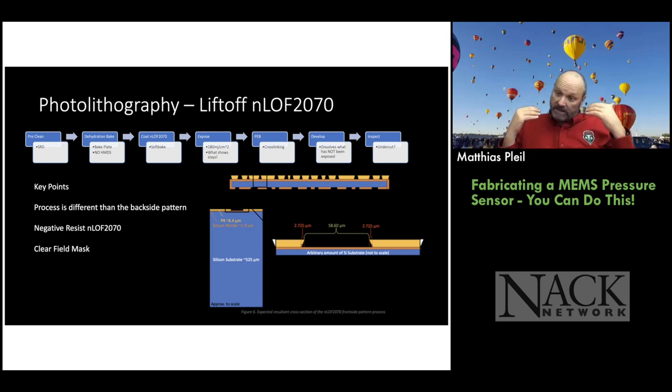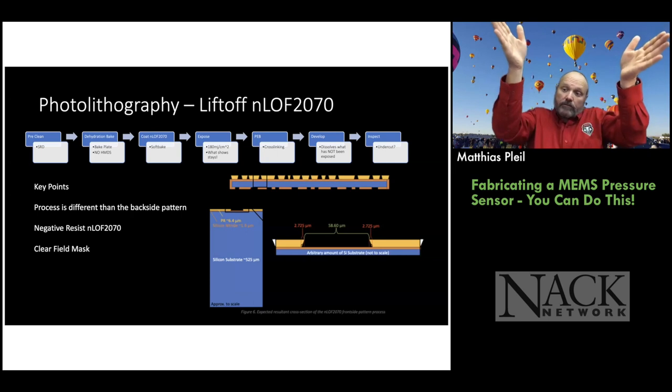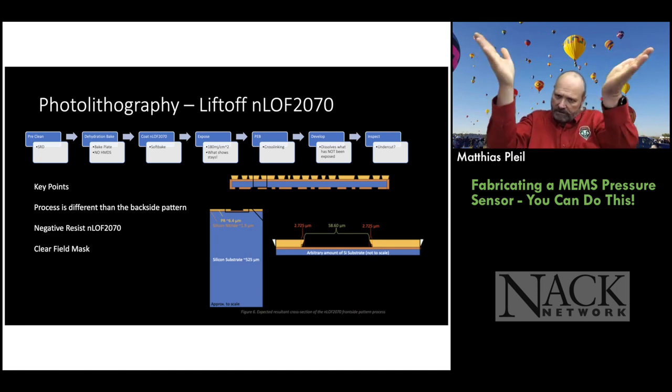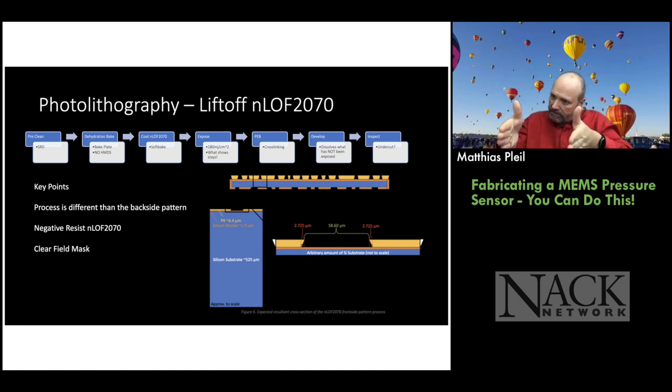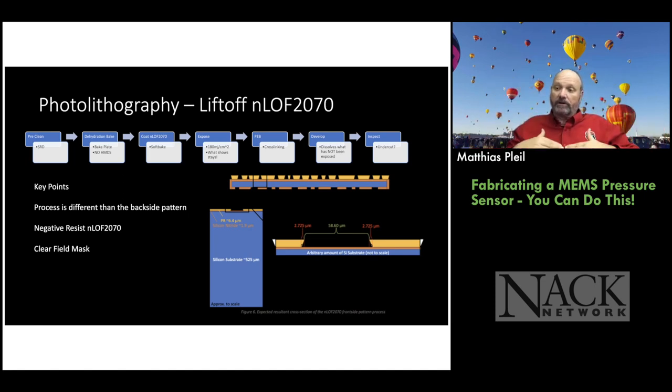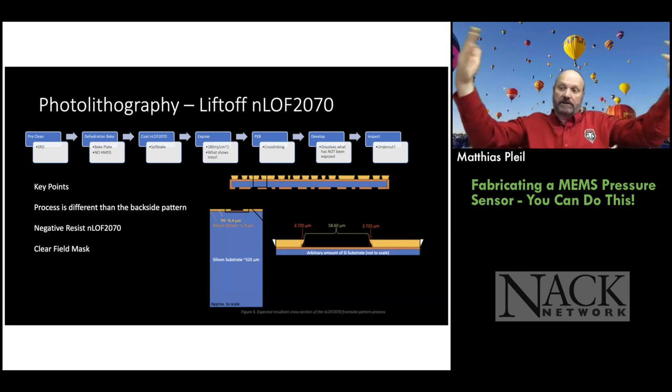And remember, in this case, it's negative, so where the photons hit, the photoresist will remain. So you get a retrograde profile. It's not a step, but it's almost like a golf tee, right? It kind of looks like that, and the student here has drawn something that resembles that. Again, that allows you to deposit metal on top of the photoresist and on the open areas on the wafer, and it gives you a gap for the subsequent liftoff process, the chemical, which happens to be acetone, to get underneath and start attacking the photoresist so you can lift it off.